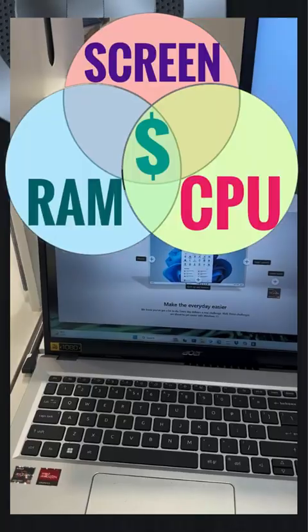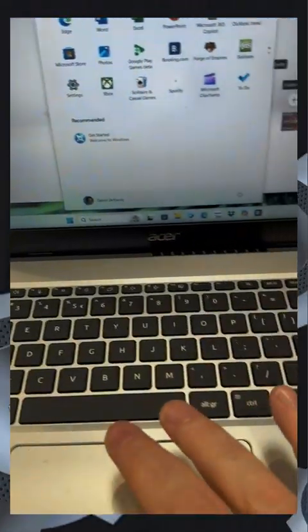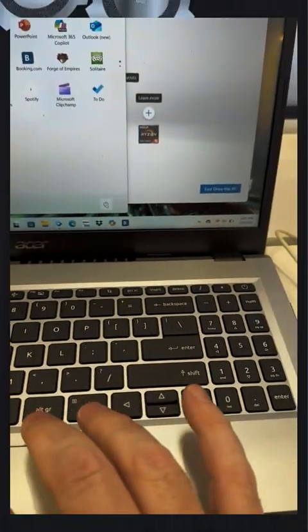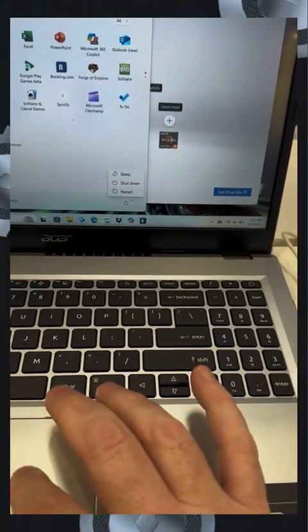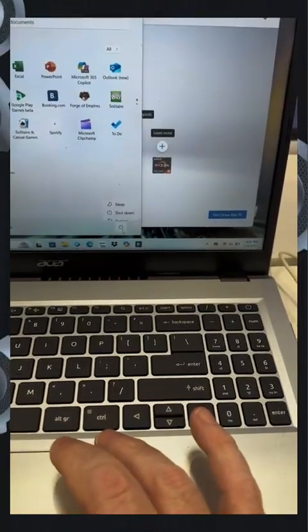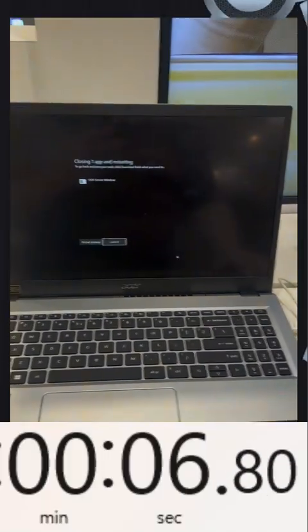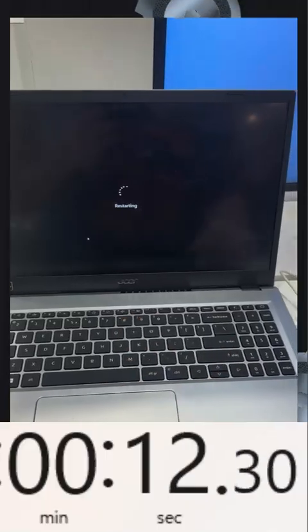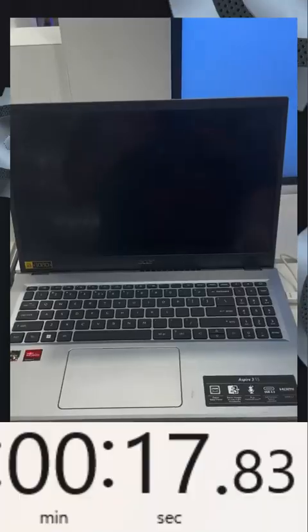Well, this is the trick. We're going to go over here, hit the Windows key, and you'll see Darren DeYoung is the user on this account. And Darren is the user on every one of these accounts. So if I hit the restart button, I'm going to start a timer, and we're going to see how long it takes for Darren DeYoung to get back up on the screen. On the slower machines, I'm going to assume this is going to take about a minute. But on the faster ones, it should take under 30 seconds. So let's time that out. I got a clock going right over here, and we'll see exactly how long that takes.